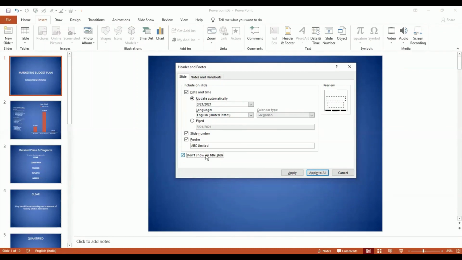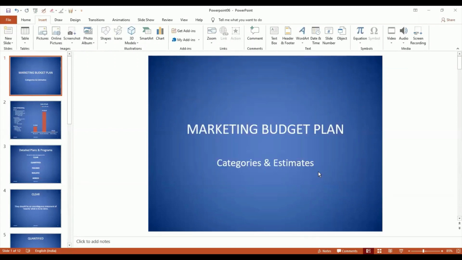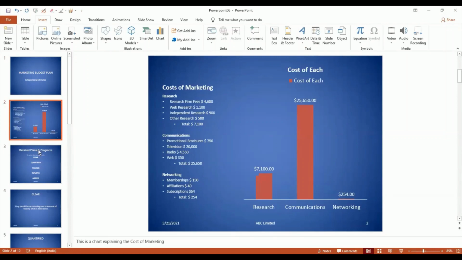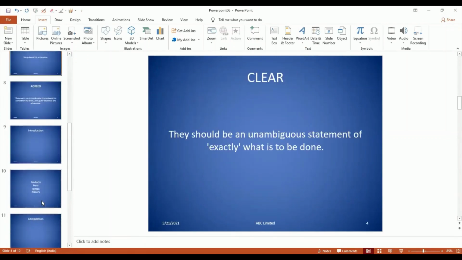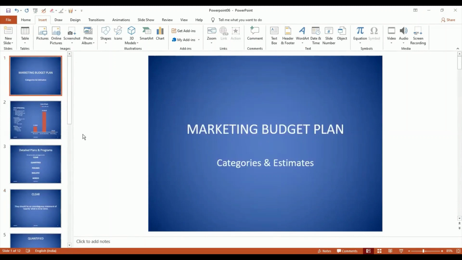So I can say don't show on title slide, and I can say apply to all. Except my first slide, all my slides will have the footers. See that? All of them have got the footers, except the first slide, because I said the first slide is my main slide. I don't want to make it visible.